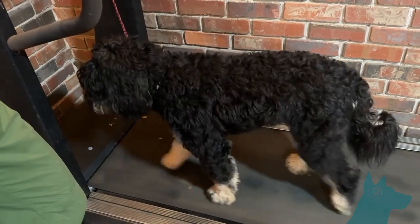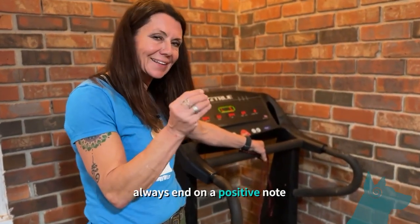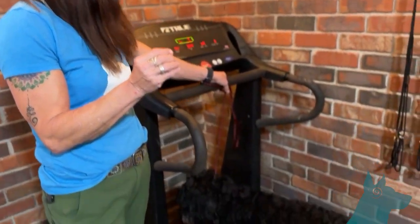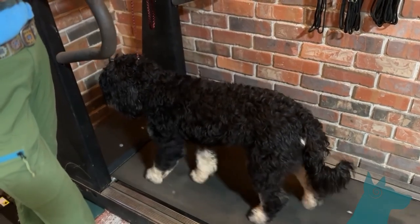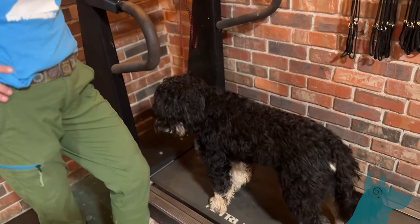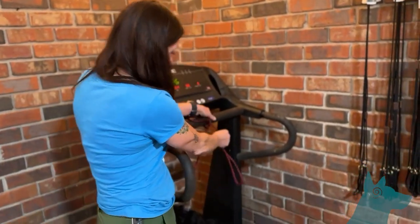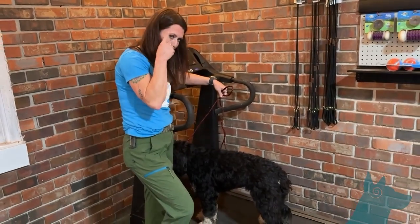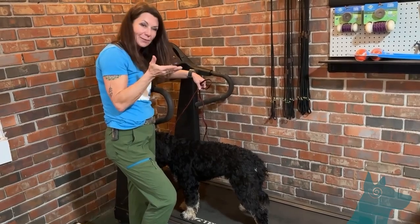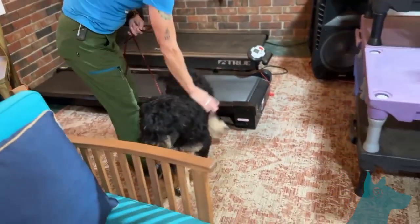This is really good. We have been on now for 3 minutes and 37 seconds. We'll turn him off — as long as he's doing well, we're going to turn it off at about 4 minutes. Remember, you'll want to end things when they're doing really well. Always end on a positive note. Ending positively will make it easier for him coming back. So I'm going to hit the stop button. Just because it stops does not mean we can jump off — this is teaching him patience. He has to wait for me to untie the leash. Just let everything settle a little bit, don't be in a hurry. That was kind of a big deal for him. And then I just invite him off. That was really nice.